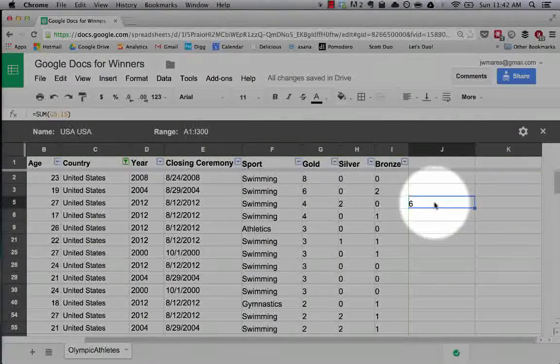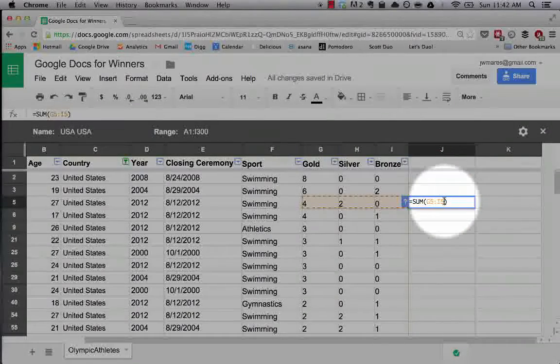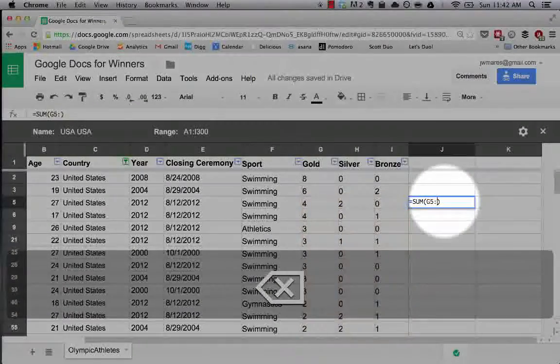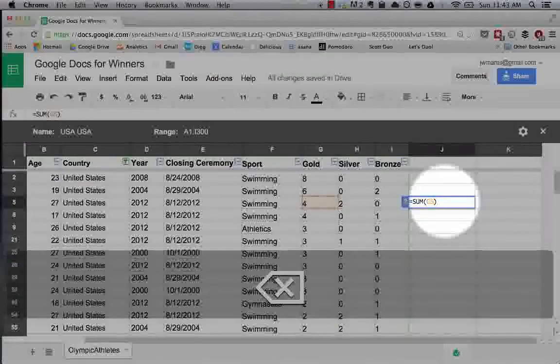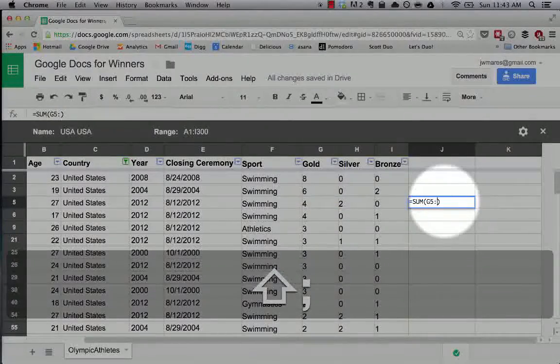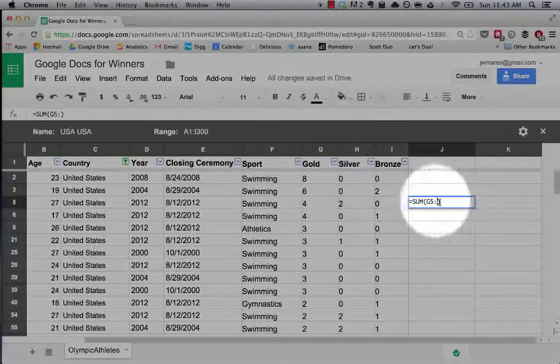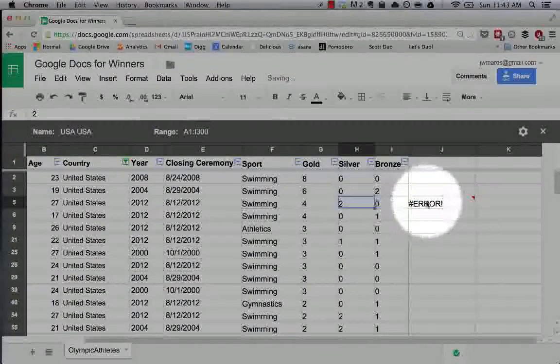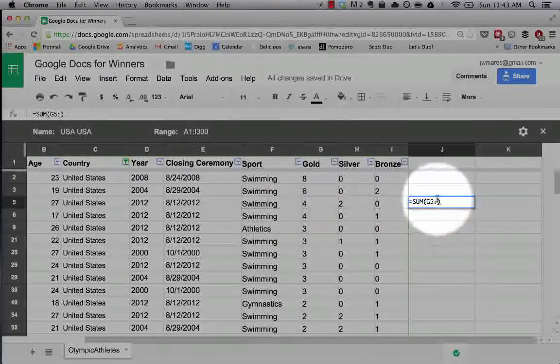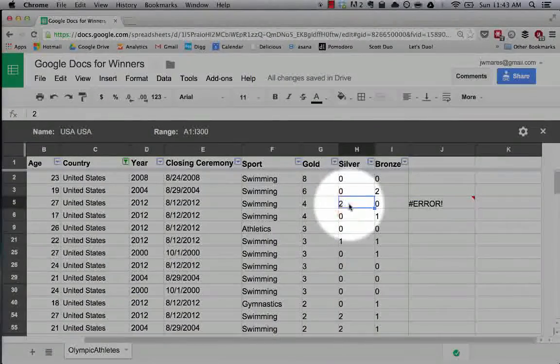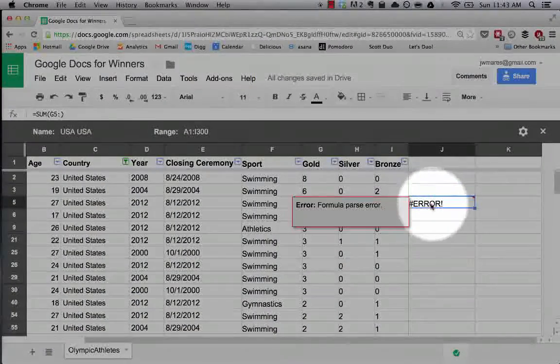By the way, double clicking on a cell allows you to edit that formula. So you can add data using a colon. Oh, you need to type it.